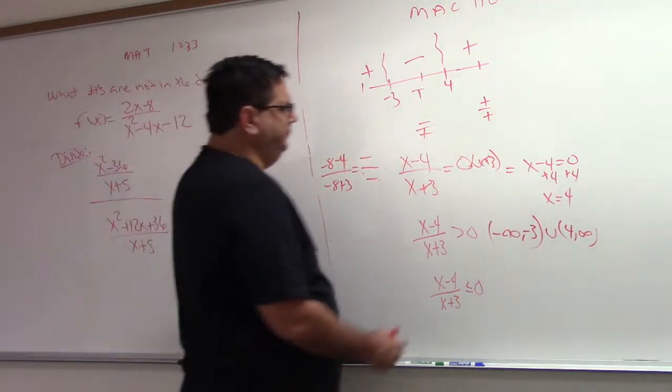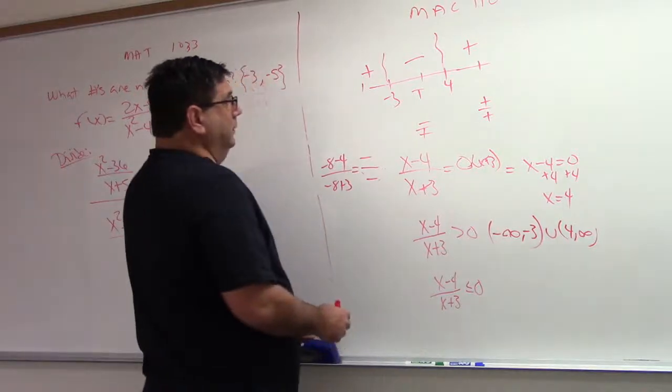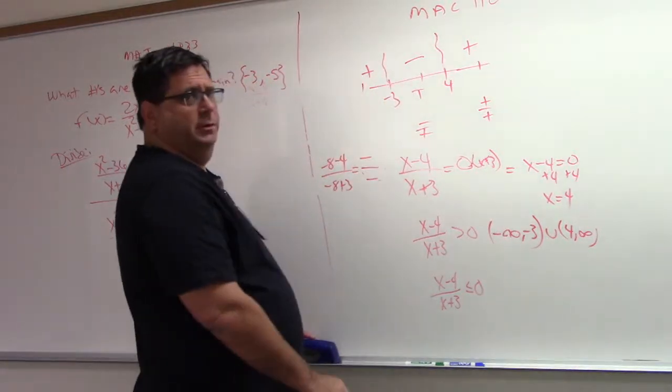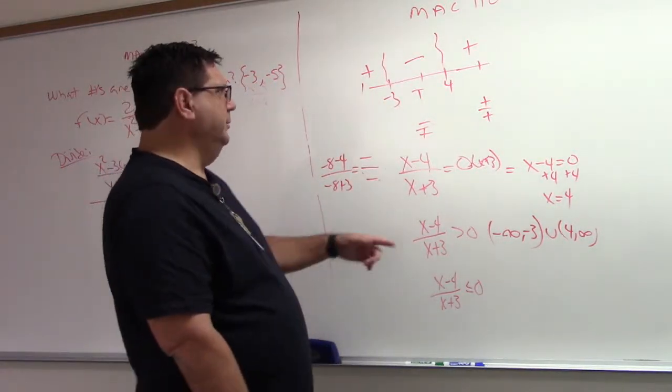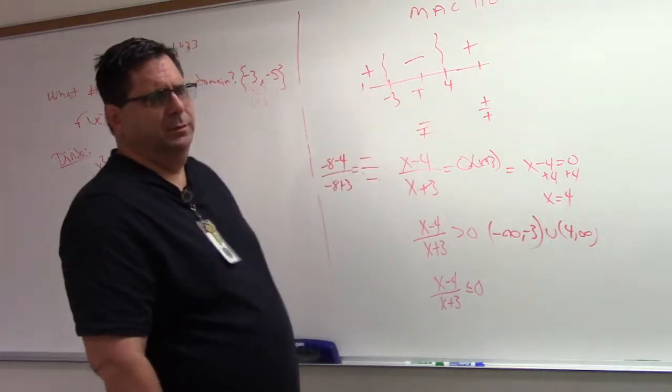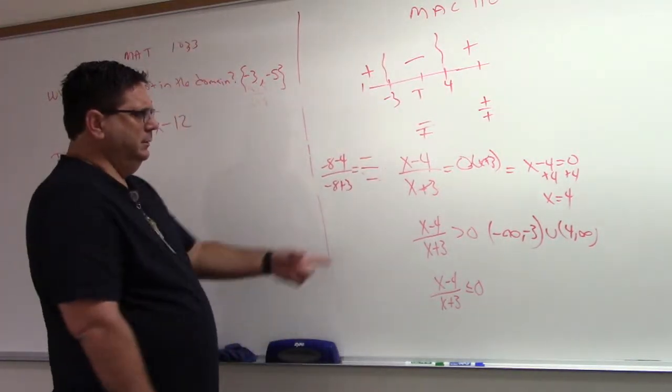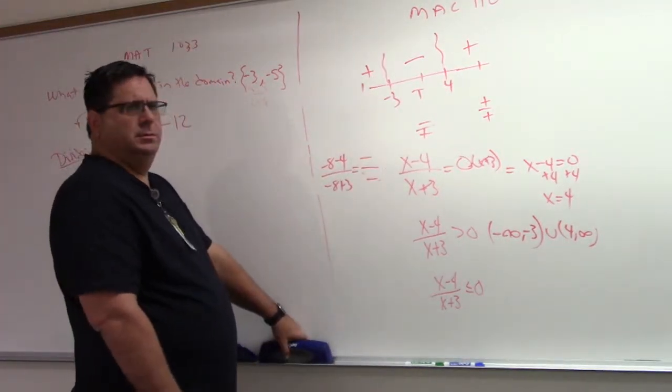Okay. All right? If the middle is positive, would it still be union? No, if they were all positive, you say negative infinity to infinity. Oh, okay. Well, not if it's greater than 0, because you got to exclude these two values where it's equal. All right? When's it less than or equal to 0?